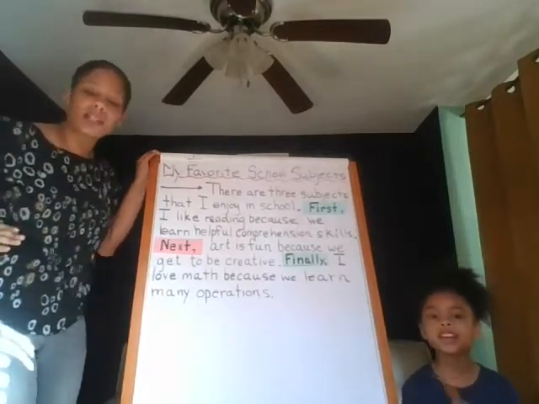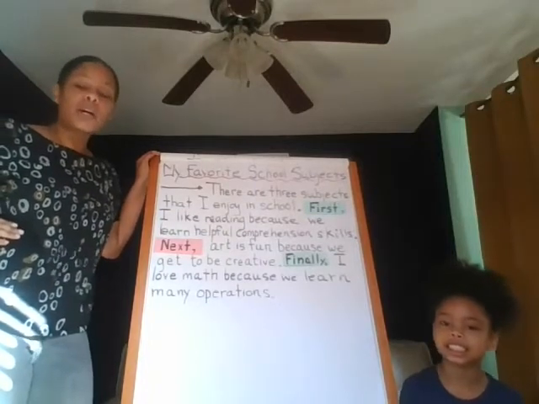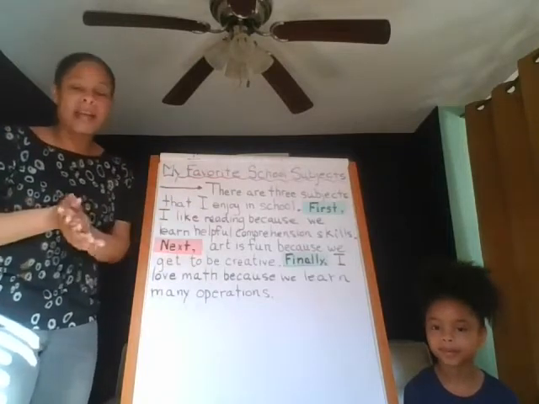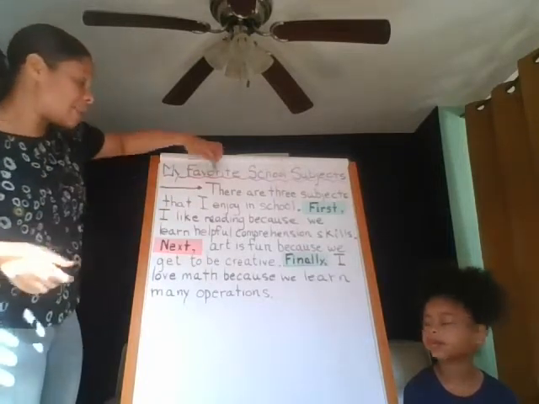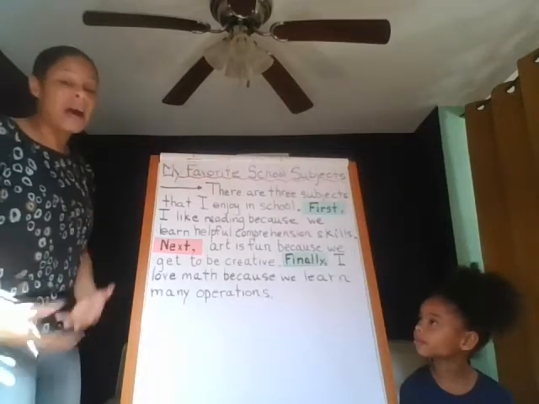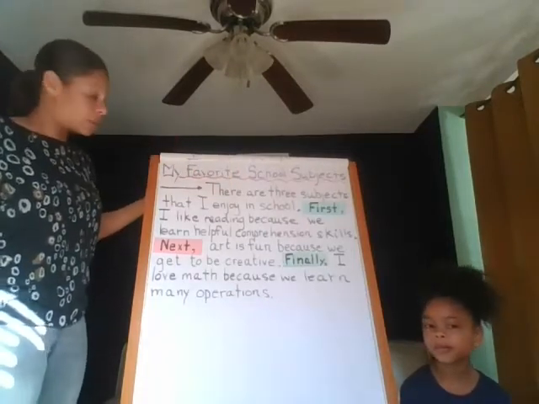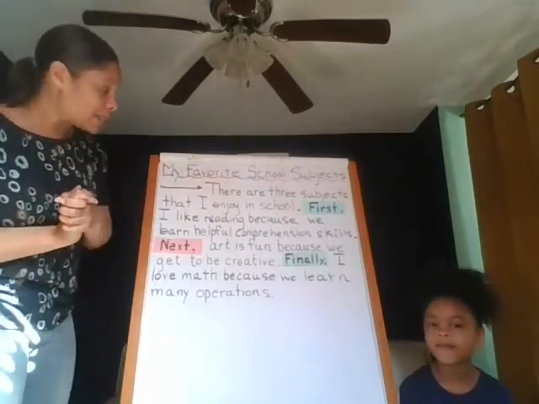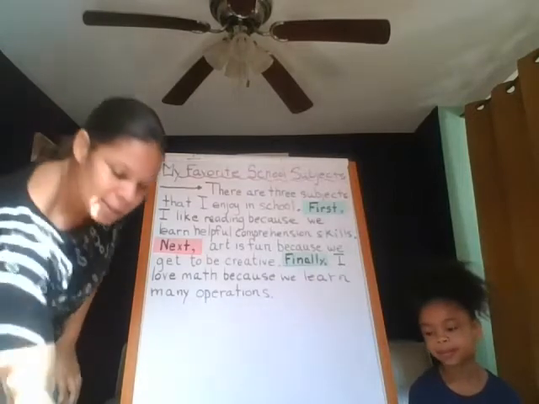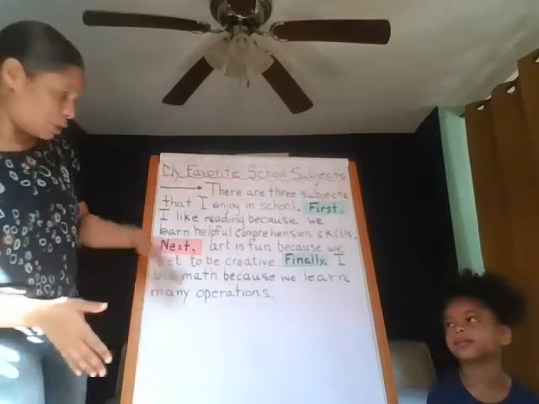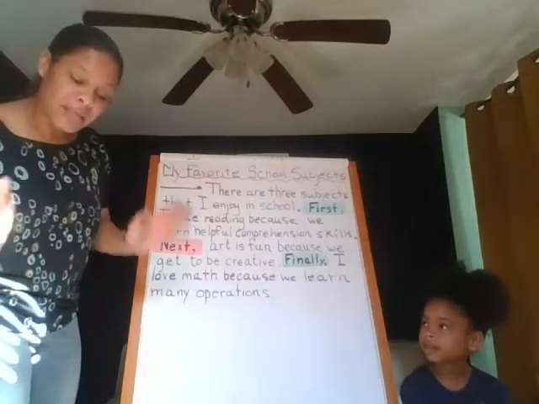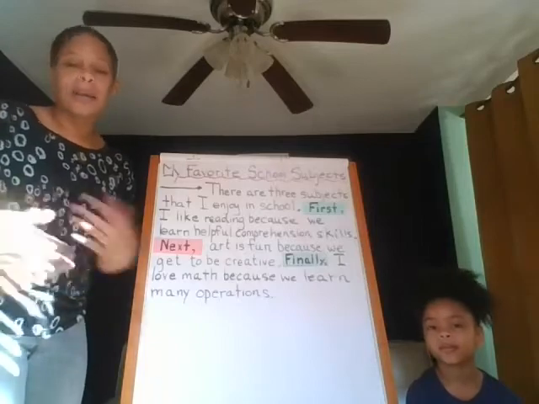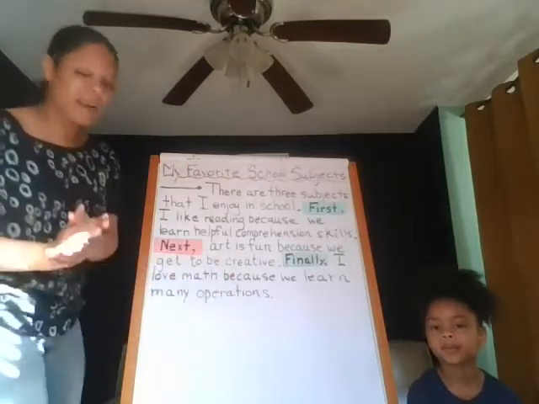What is the last type of sentence called? The concluding sentence. The concluding sentence or your conclusion. Or your closing. Thank you, Lennox. And this is where you're basically saying your topic sentence in a different way. You're summarizing everything that you've talked about. So it's just like the topic sentence, but you just have to word it in a different way. So the closing sentence that I chose is these. Reading, math, art. Okay. These are just some of the subjects that make school a blast. Boom. Done. So let me write it.